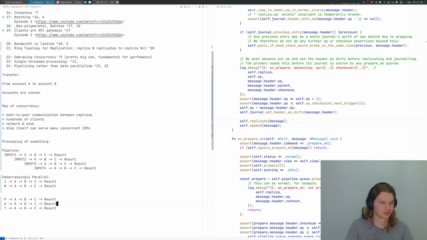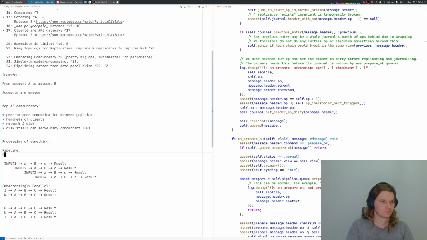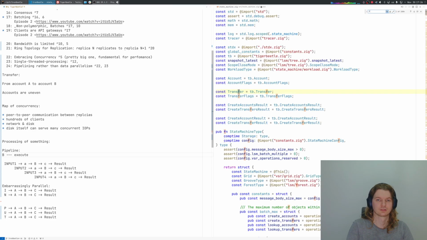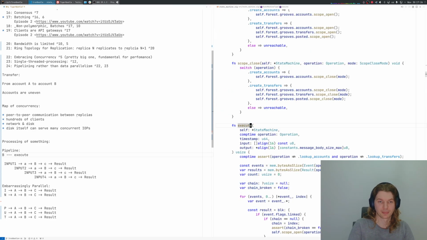Going through this diagram, let's say that A and C are not important, but B is where we apply transactions. B is execute.